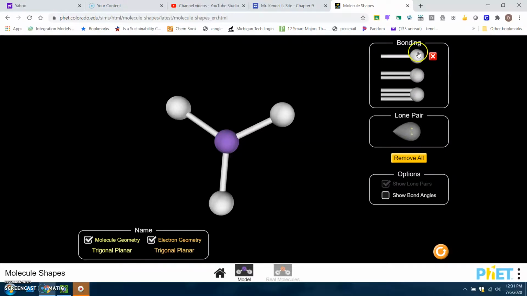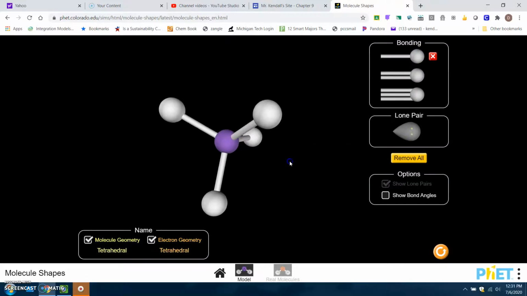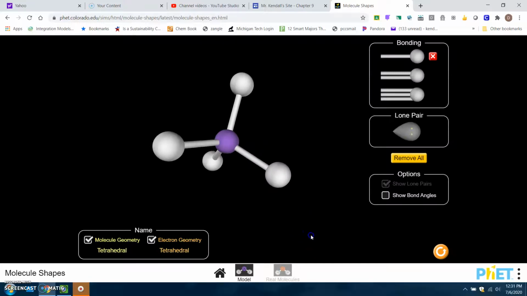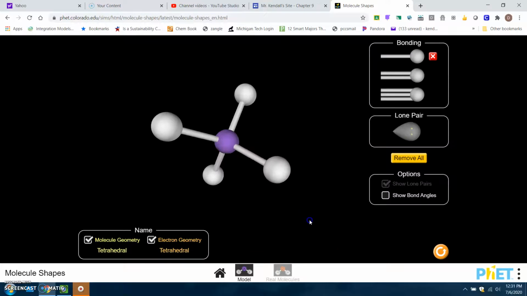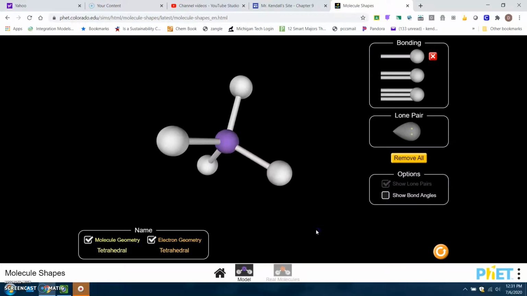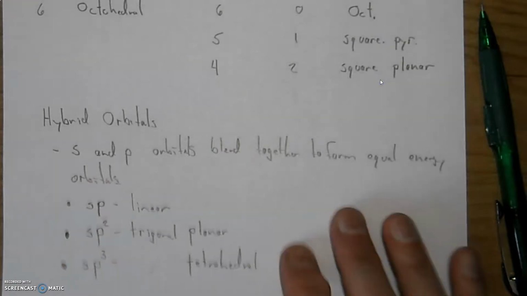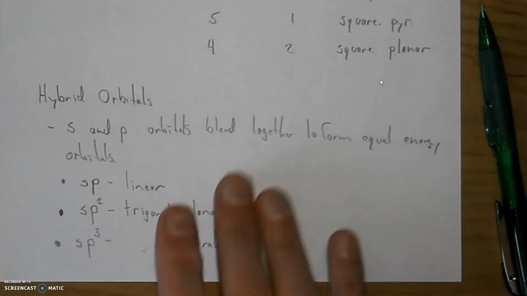And the third example is if I have all 3 of the p's and the s blend together, that's going to make this shape here that you see, which is tetrahedral. So that'll give us this shape that we see there. They all blend together so they have the same energies. Okay, bounce back to our notes. So I think this sheet's probably about done, and we'll move on to another.